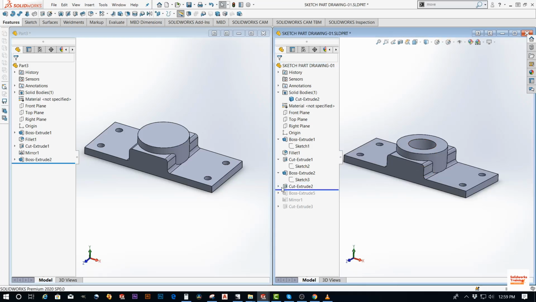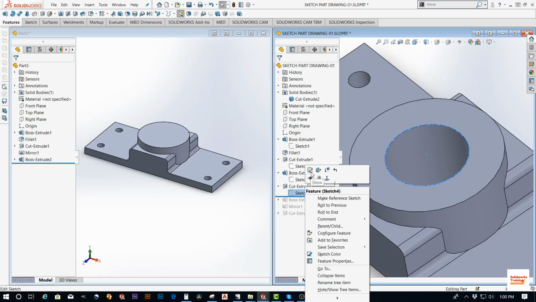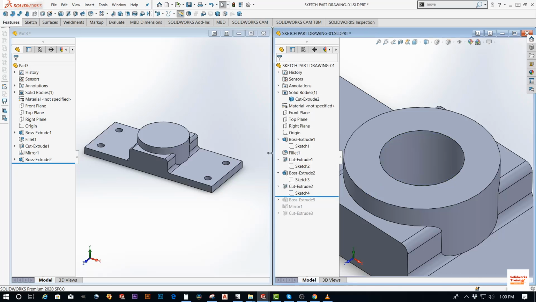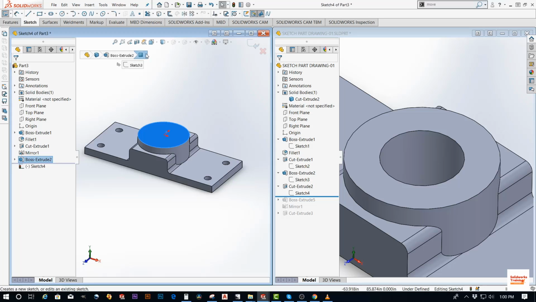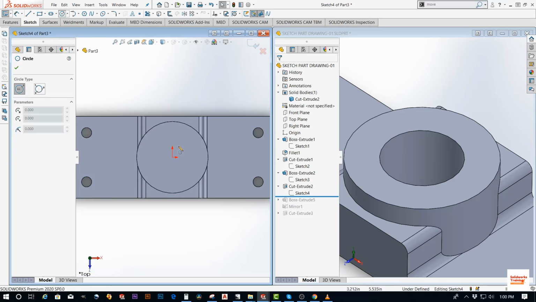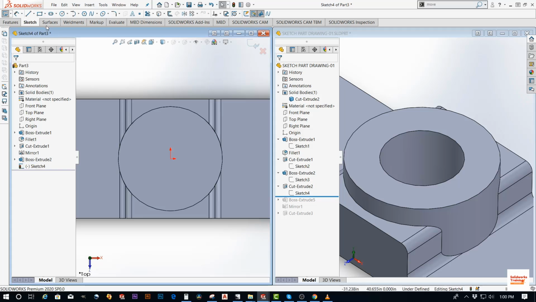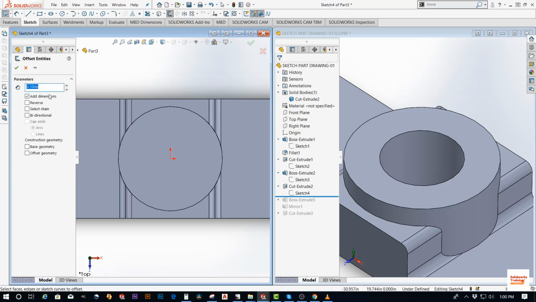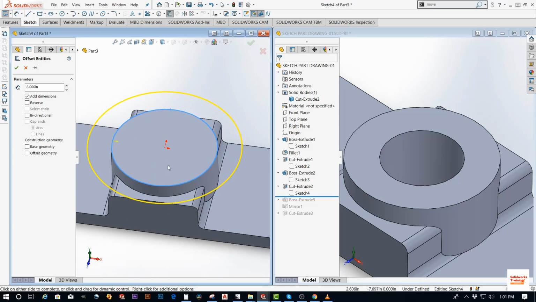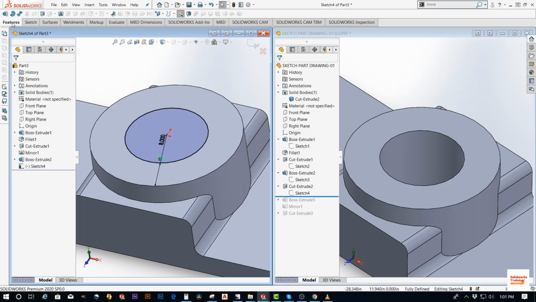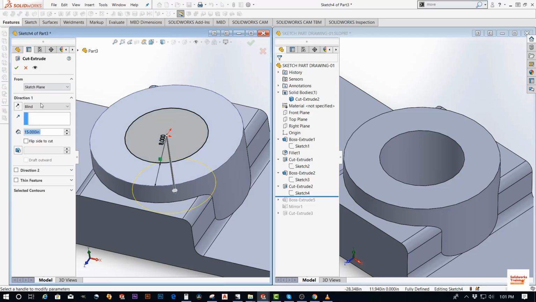Then the next feature is a cut extrude. So this one. So I think this is done by offsetting this edge by 8 inches. So we're going to sketch it here, and then select the top view, click the circle again, snap it at the origin. Oh no, I think we need to do an offset. So instead of making a circle, we'll do an offset of 8 inches. So select offset entities and input first the value of the offset, and then let us select this edge, top edge, and select reverse. Okay, so now we have the inner circle sketch. So all we have to do is do a cut extrude and select through all.